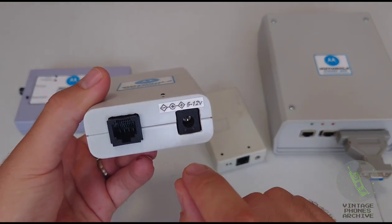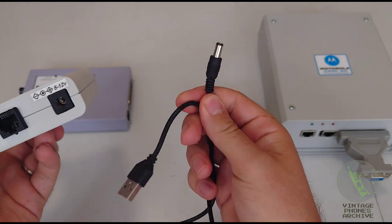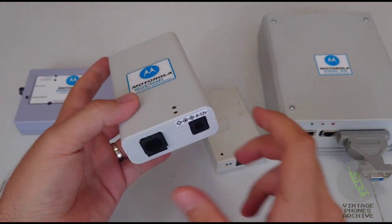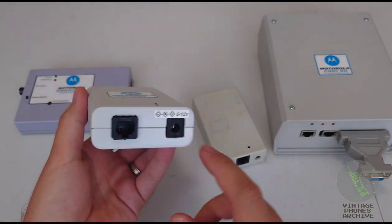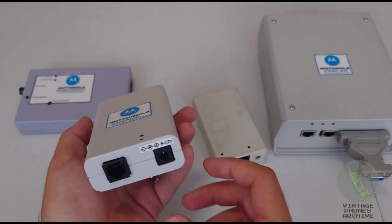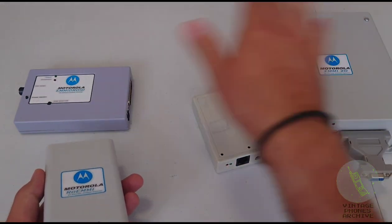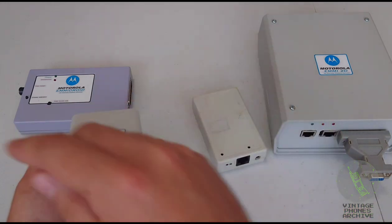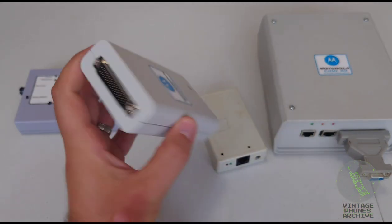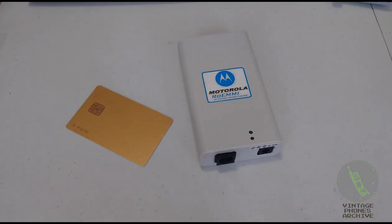Right, this can work with 5 to 12 volts. You can just plug this into your computer or get a DC adapter, plug it in there. I modified this to be the sensor positive, but as I said, originally it was the other way around. But so to use the same cable for all of these, I made all of them be sensor positive. This one works with parallel printer cable again.